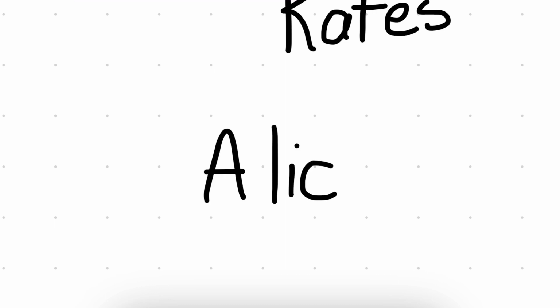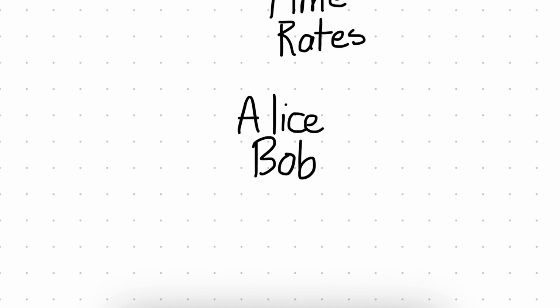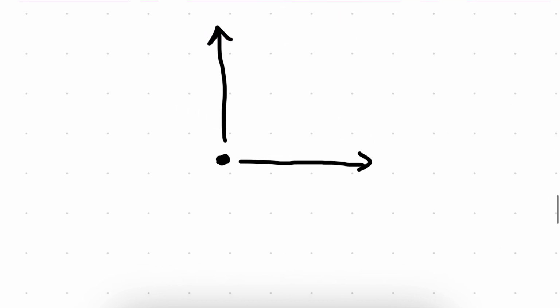So let's start with two partners, Alice and Bob. And let's say that they used to be in a relationship, and now they're separating. So at one point in time, or space time, they used to be at a single point together, and then now they're separating from each other at some rate with respect to time.